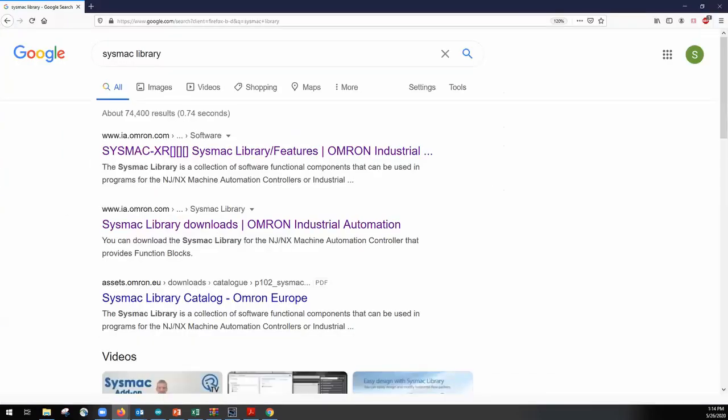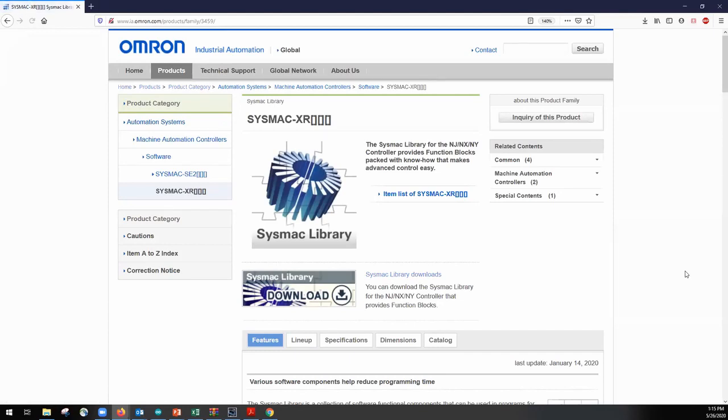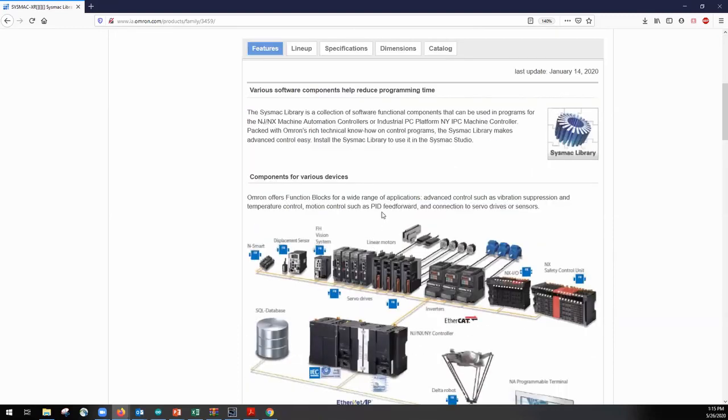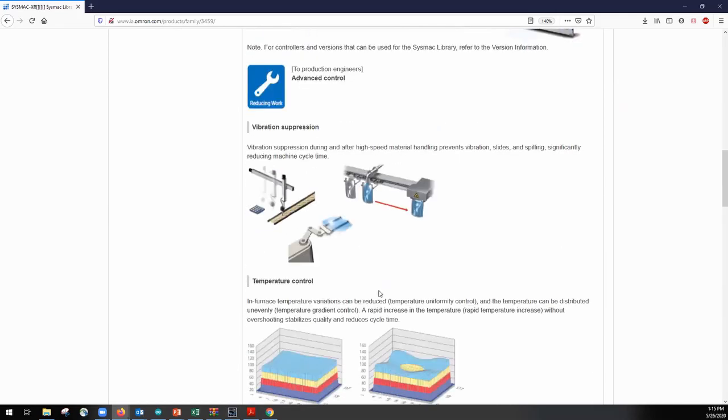Now, if you guys are familiar with the Sysmac Library, the one that Omron Americas does, I'll navigate to that here. We have a library for a lot of different hardware. Yeah, so we have what's called Sysmac Library, and this one requires you to register with the website, which is why I got you guys to download the one from Omron France. But what's cool about this is we have libraries for everything you see here: our drives, some of our Slice I/O, HMIs, SQL, displacement sensors, vision systems, servo drives, pre-programmed blocks for both the PLC and the HMI to simplify your programming.